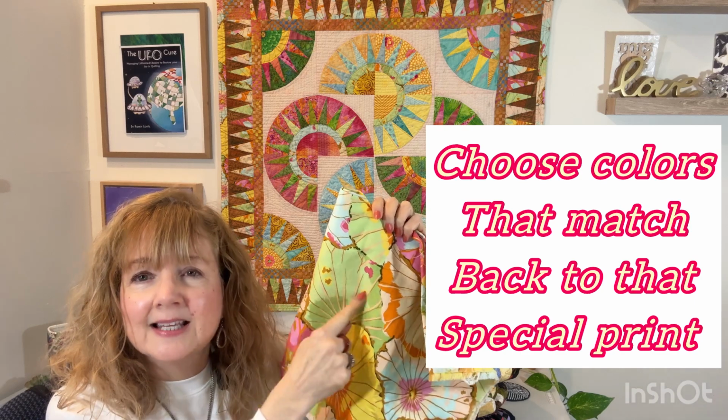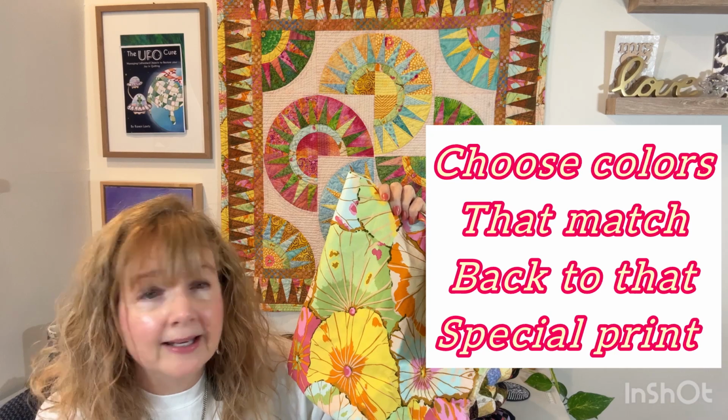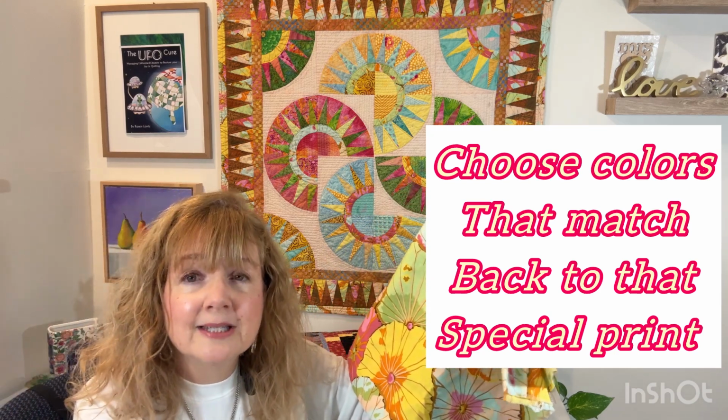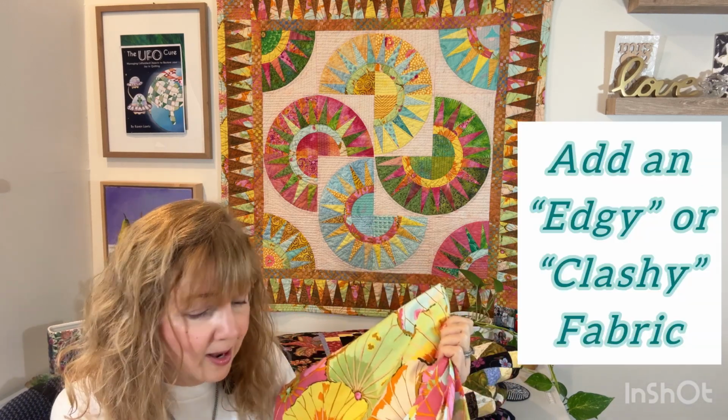Now the green is a really different kind of green, and I had a lot of trouble matching that with anything. So I had to bend the rules a little bit with this one, and I went with the deeper green, but I think it works really well in the quilt. There's no problem with it.